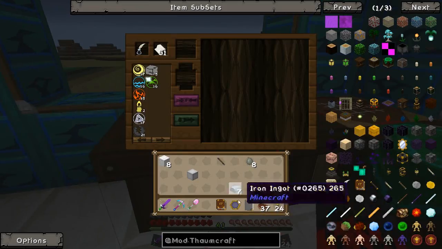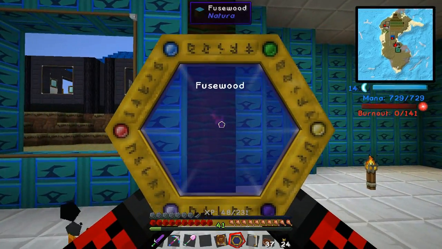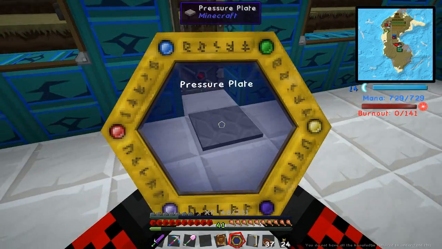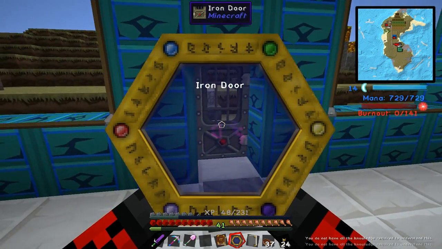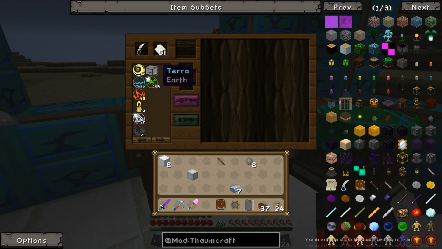So you can run around and scan things. I've already scanned the torch, so I can't scan it anymore. That's just how it works. Some things you can't learn anything from at all. I don't have the knowledge to do that. So some things you just can't learn from. But there are different things that you can do.